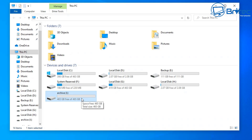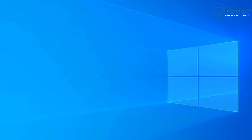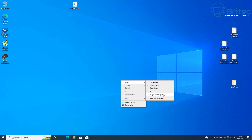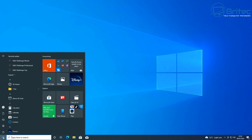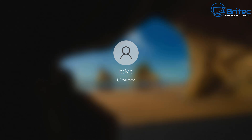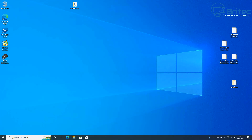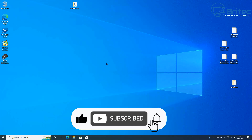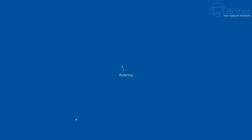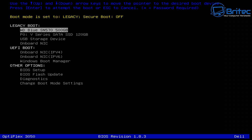You can see the drive we just created, and that's basically how you clone your drive. I can remove this and put it into a new PC and it will boot straight up. I've got all the icons on the desktop on both drives. I'll hide the icons on the cloned drive and restart to boot to the original drive. There we are at the desktop of the originally cloned drive — icons are still on the desktop. All you need to do is shut down, remove the USB external NVMe drive, take out the drive, and put it into your new computer.